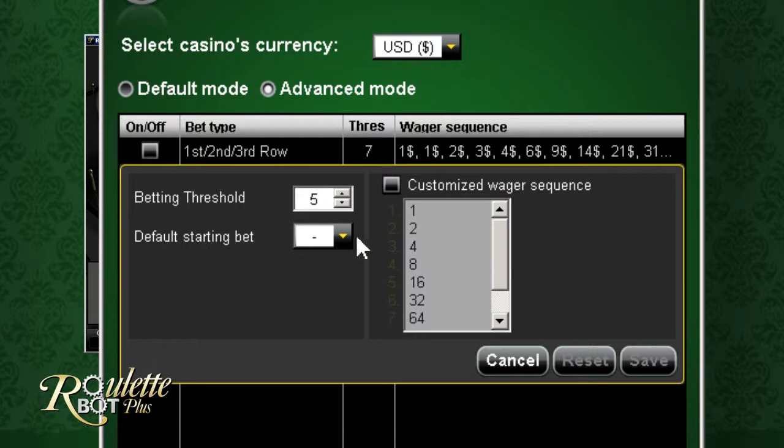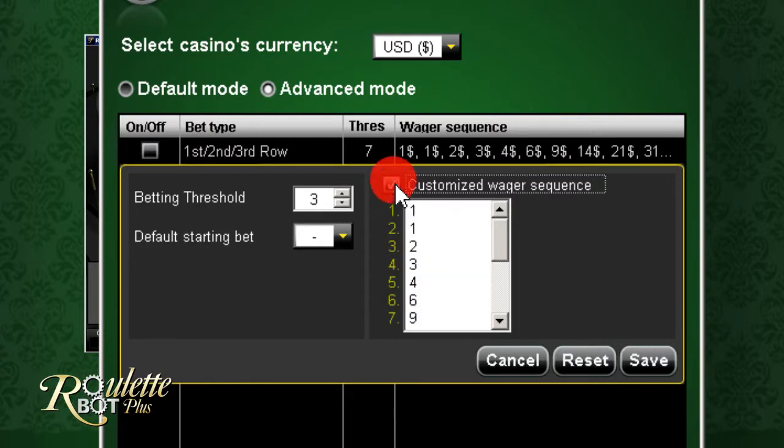For example, let's change the threshold parameters to 3. So, if the last 3 numbers were black, Roulette Bot Plus will start betting on red. If it doesn't win that spin, it will start increasing the bets. The threshold strategic tool is based upon occasions, which means by observing the outcomes of the game, Roulette Bot Plus is able to place bets whenever statistical infrequencies occur.